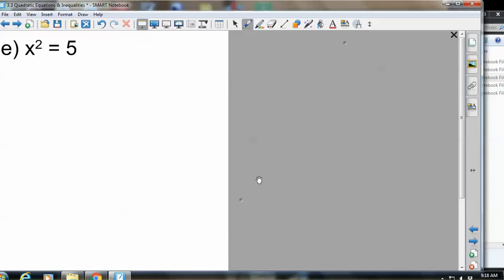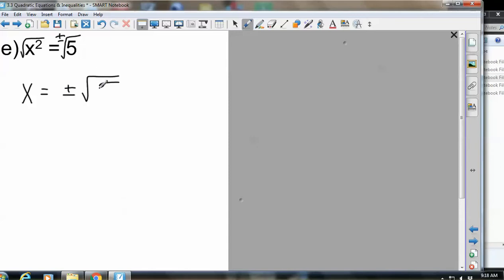How many x's do you have? Right, we have our x squared right there. Do you have an x to the first term? No. If I just wanted to get x by itself, how would you get rid of the square? Square root. If you add a square root into a problem, what else do you have to add? Plus and minus. So the square root of x squared would just give me x equals plus or minus.